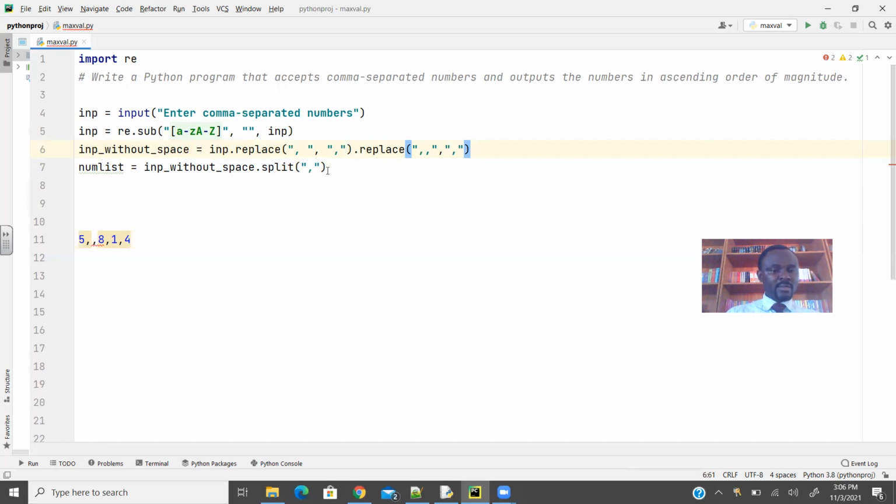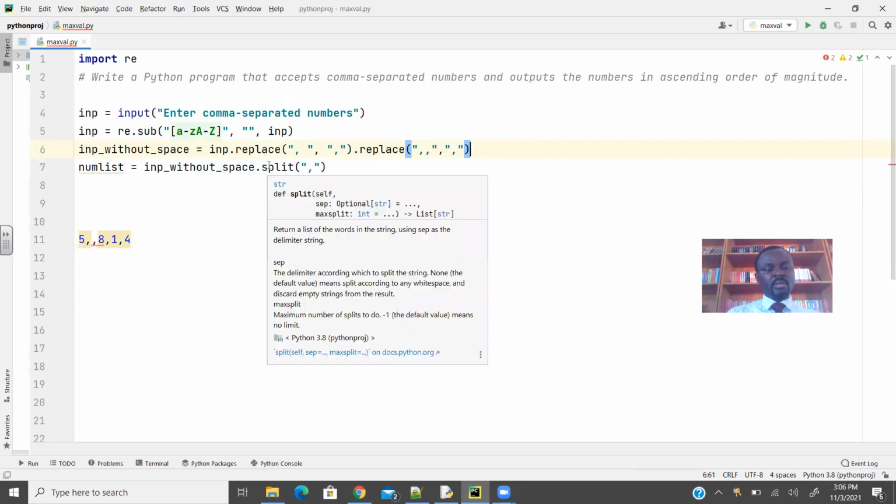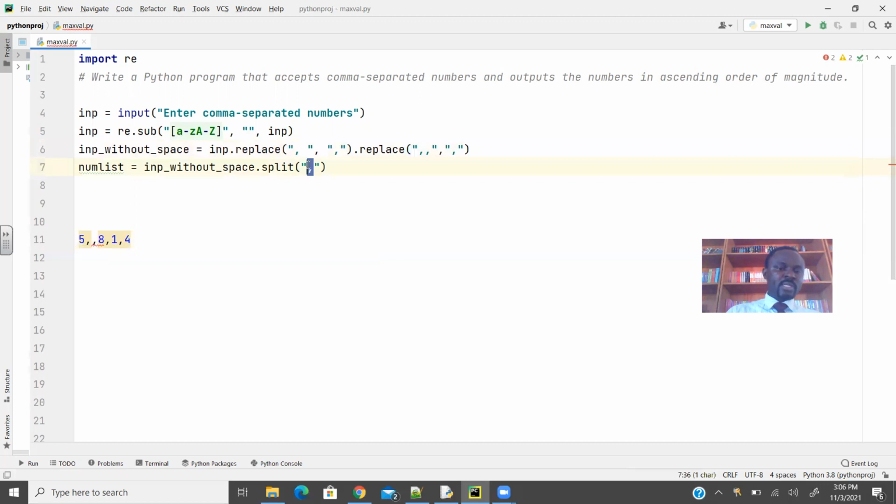And then lastly, I'm just going to split the input imp without space and call the split method. It's another method of the string class. And I'm going to split it by commas so that I have different entities in the container. So that's what I have stored here in this list variable called num list. So a proper Python list is created using this split method, right? Okay. So guys, we've got our input in the form that we need it.